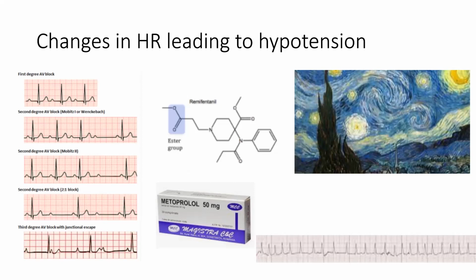Are they now a complete heart block and in cardiogenic shock, and they're having long pauses? Did they take way too much of their digoxin, which is the Starry Night picture, which can also cause AV block? And also, bradycardia is just one cause of hypotension, but even a fast heart rate, AFib with RVR we see, and their pressures tank. So is that the reason for the decreased cardiac output, ultimately the hypotension?